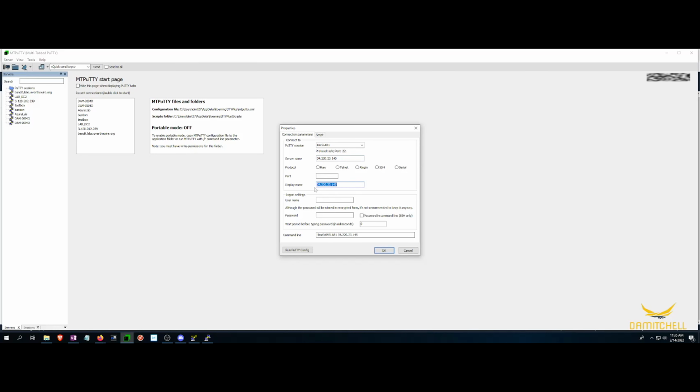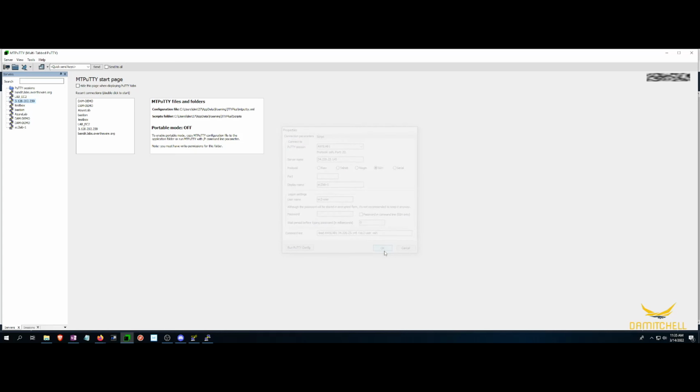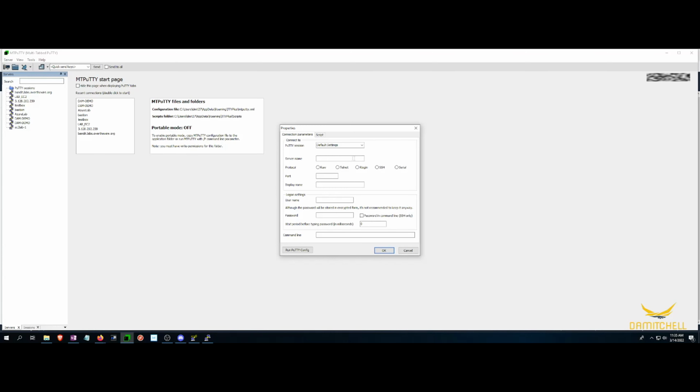I'm going to call this EC2 lab-1, and I'm going to call this EC2 user, and I'm going to use SSH. All right, and I'm going to duplicate this because it says it was denied. So I guess I have to create it again. All right, so we're just going to create it again.